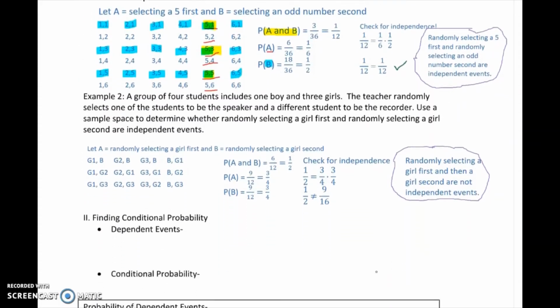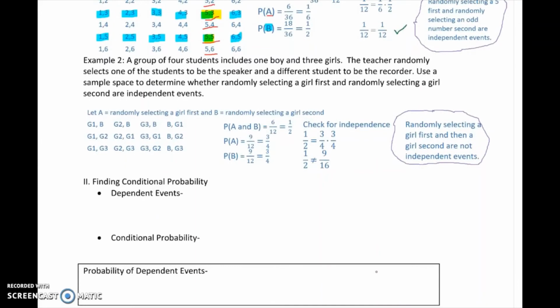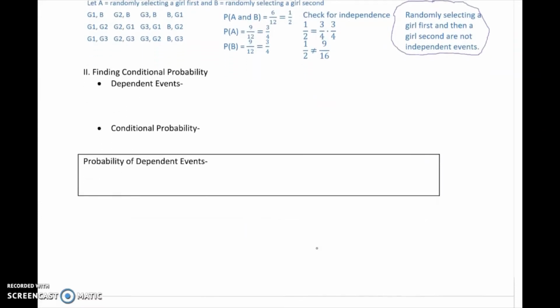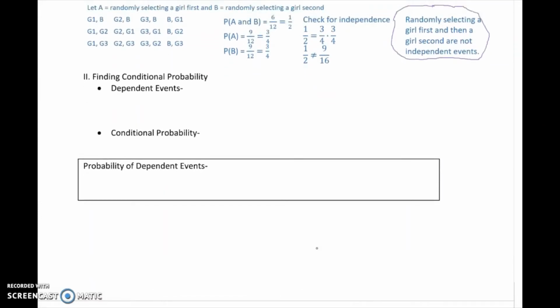We also have dependent events and what it's linked to, conditional probability. And let's go ahead and define that. So if independent events mean the events don't affect each other, dependent is going to be the opposite. That means when the occurrence of one event affects the occurrence of the other. Okay, and then linked to that is the idea of conditional probability. So this is when you put a condition on it. So conditional probability is basically the probability of any event B happening given that the event A has already occurred.